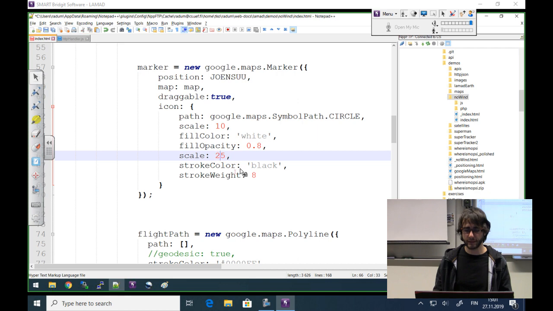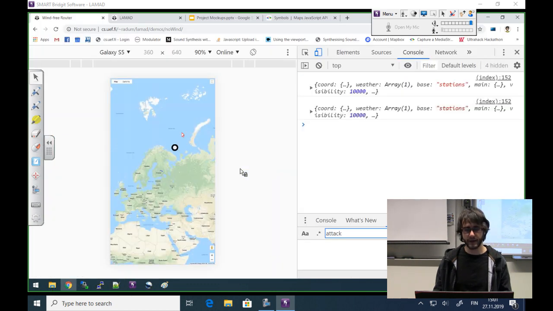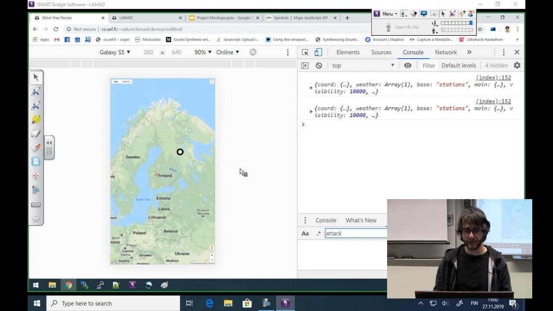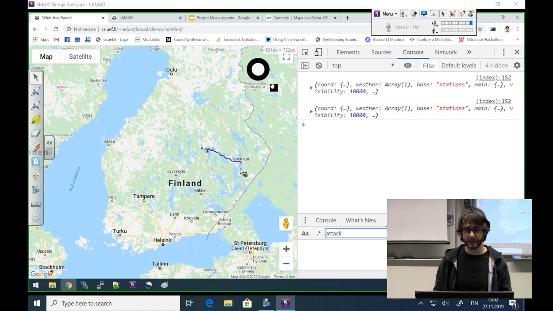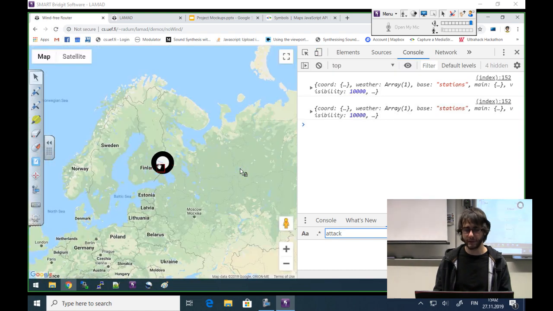So bigger still. Let's make the stroke weight also bigger. Okay, now it kind of looks like I can drag it and also read it. On the main page, it looks ridiculously large here.